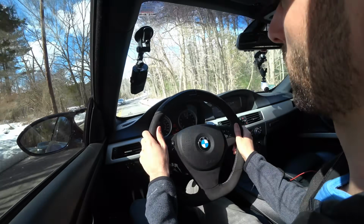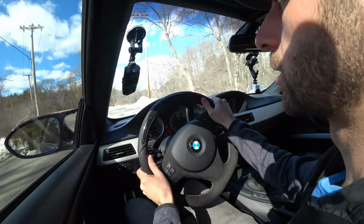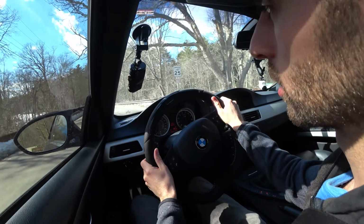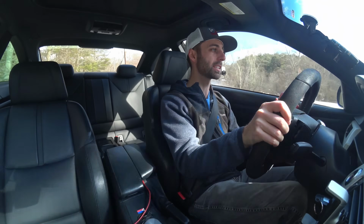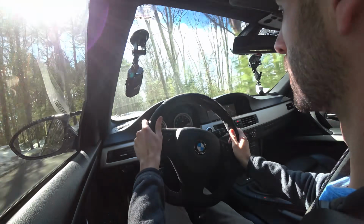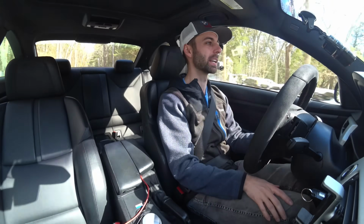We've got an 8,000 RPM redline to enjoy. RPMs in this car sound really good. It's nice when you can have a car that you can just leave in second gear and wind out. Traction is somewhat limited because it's really under 40 degrees right now. We're doing our best to be gentle on it, not just spin tires.